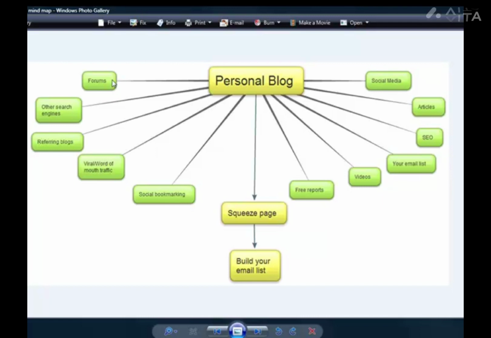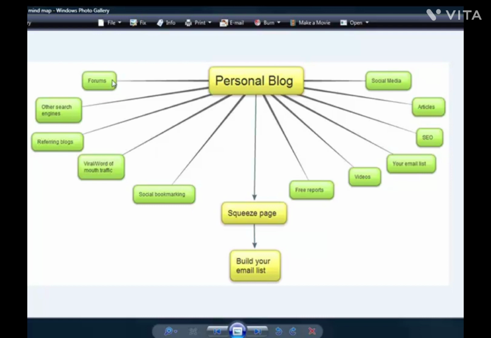Those 20 to 25 people may then convert into buyers at some point, may then convert into customers, rather than you sending 100 people to a sales page and making 1 or 2 sales. It's a lot better to send people to your personal blog, build a bit of trust and credibility, and they can see who you are, see that you're a real person, and you will build your email list a lot faster, and you will generate a lot more income by using this particular model. So I hope you now understand this is the secret behind building your business and your email list from your personal blog. This is exactly how to do it.